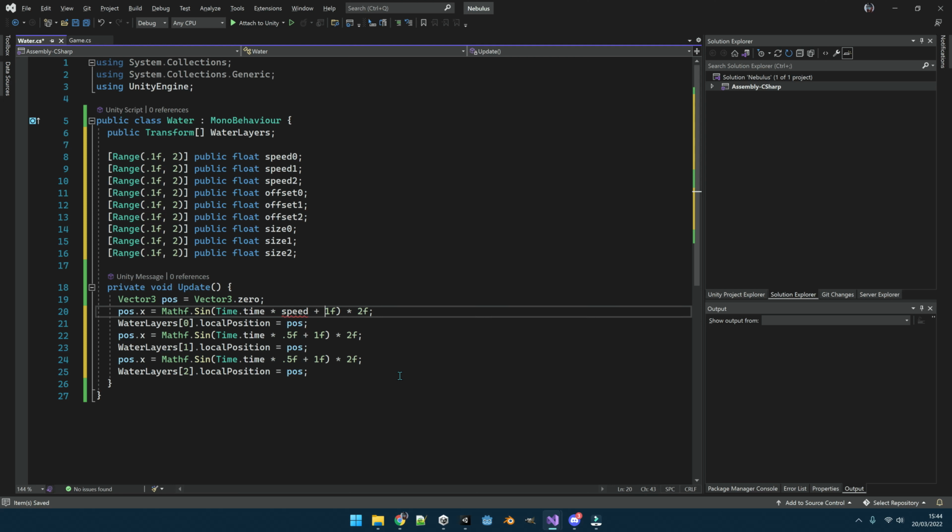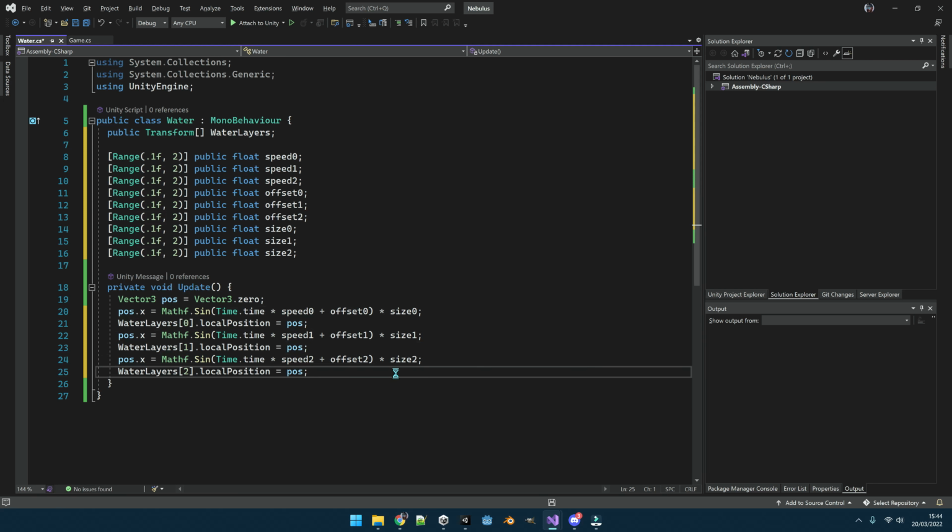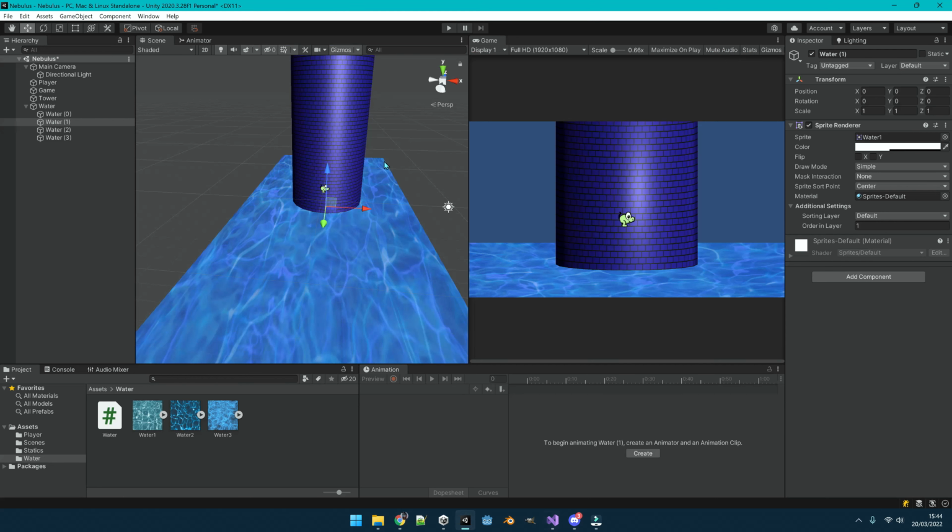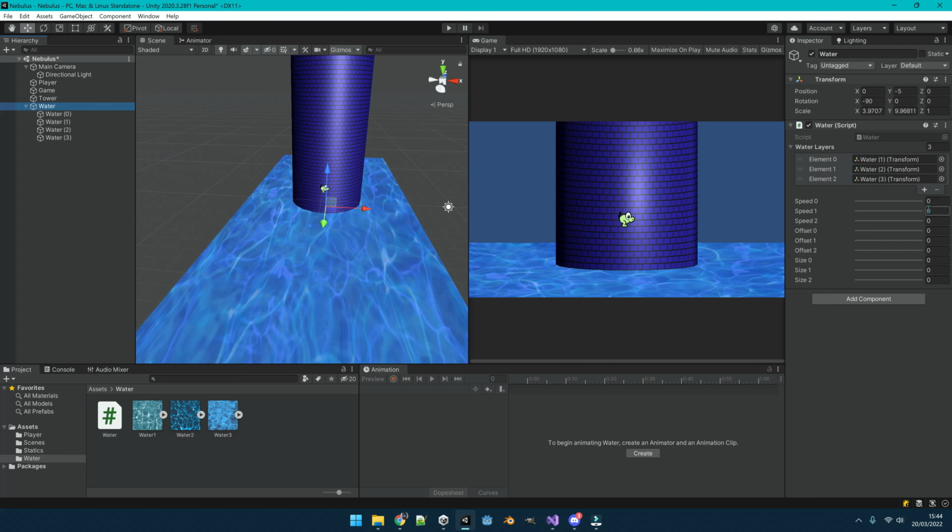speed, offset, size, copy, paste, and then just set the different numbers here. This is just to do some fast coding here. This will be all 0, but let's have a check on those values.